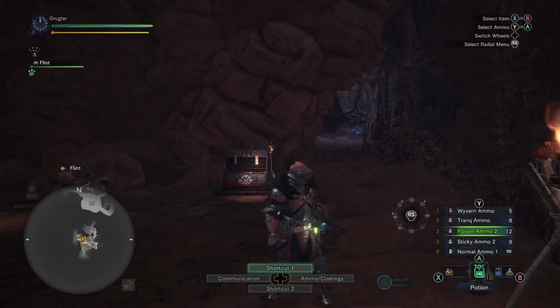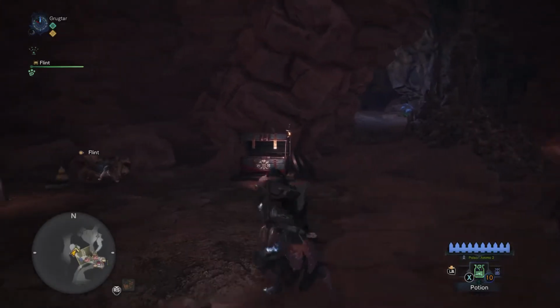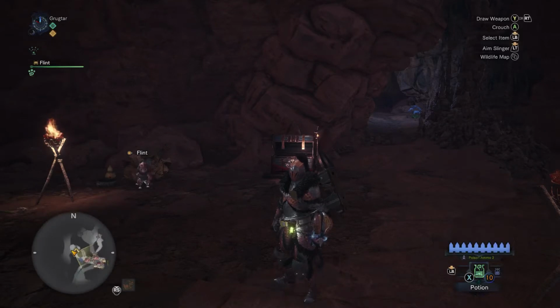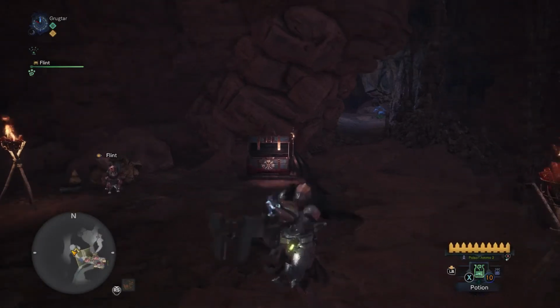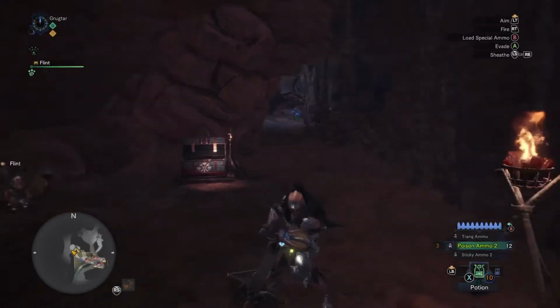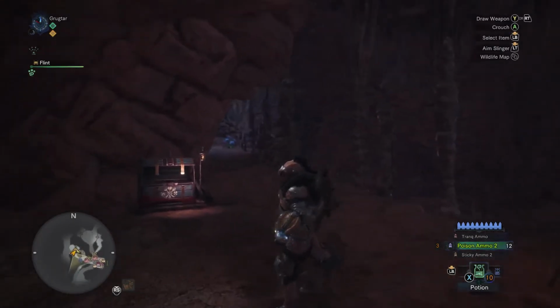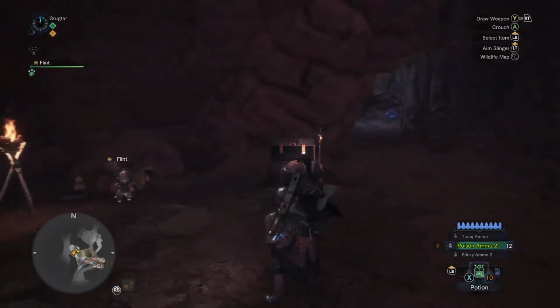There it is. We're going to poison it instead. Now let's go ahead and switch our ammo out though. We're going back to normal gunning. The other thing we have is a mod on our gun. We've added some shields to it to make it harder for us to get hit.